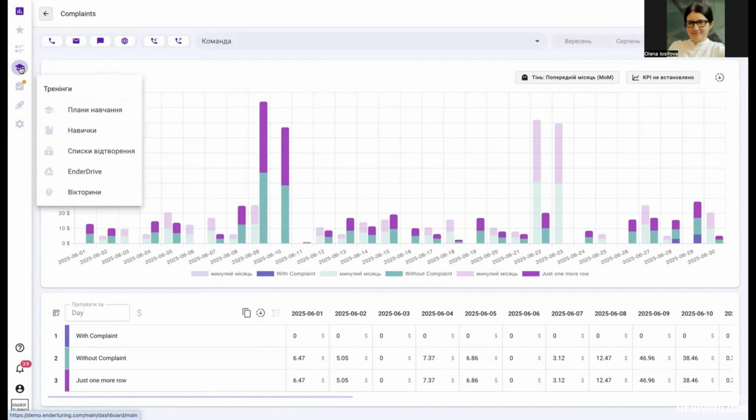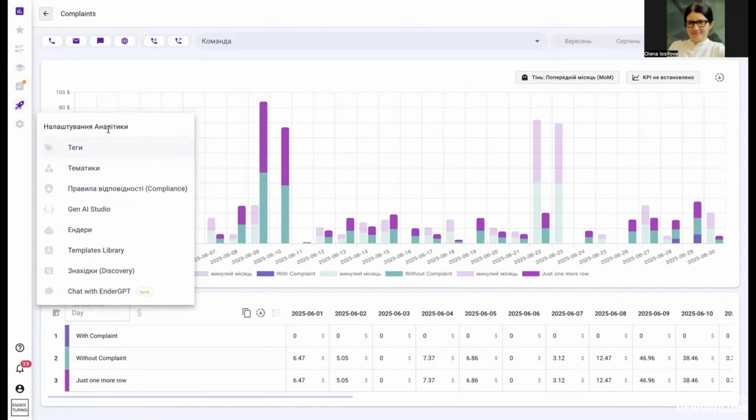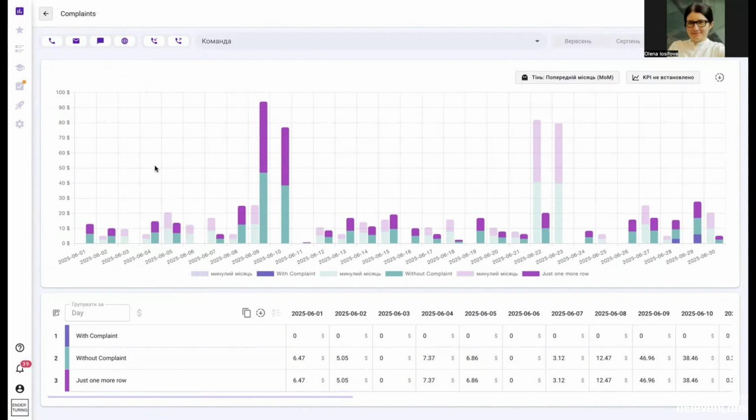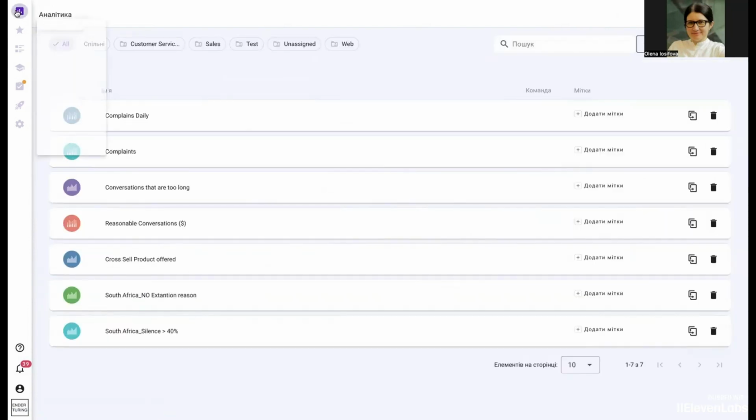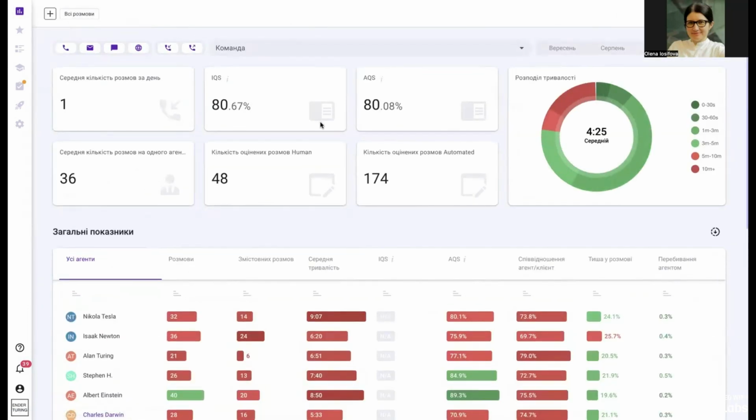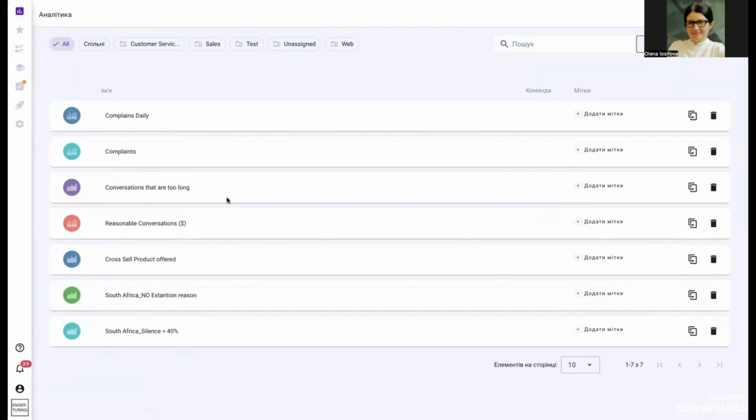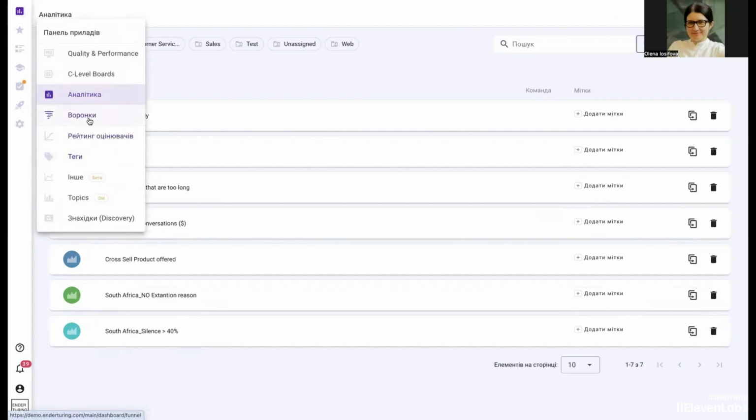The platform also features a dedicated learning module, and the settings section where you can create various automations and so forth. For your general information, first, you'll have access to general analytics, and you'll also use advanced analytics where you can create your own dashboards.